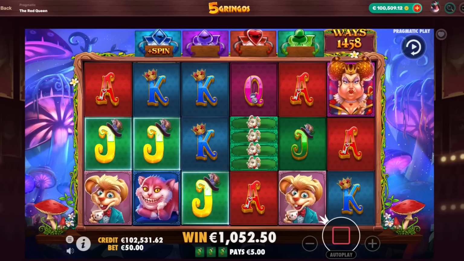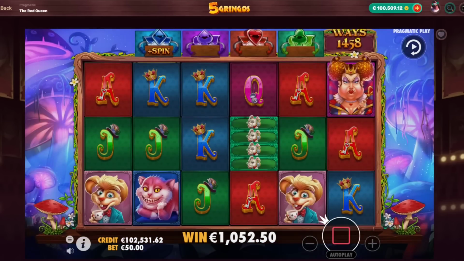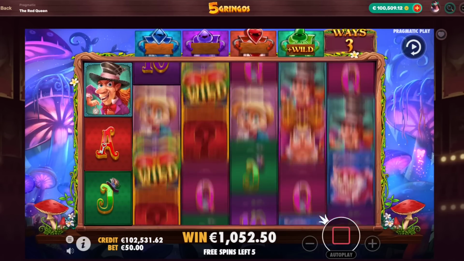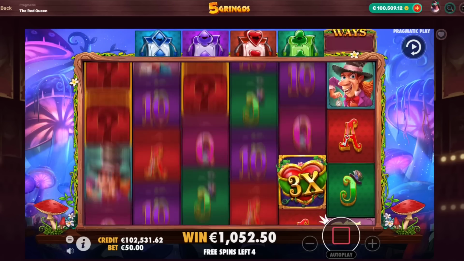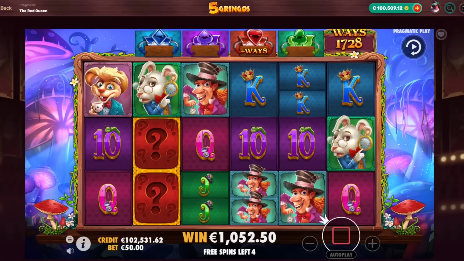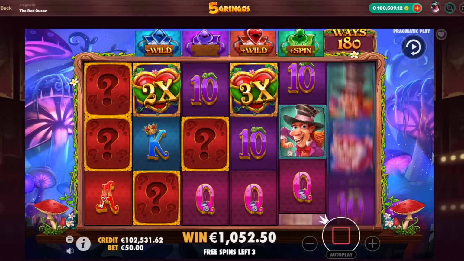Extra spin again. Back up to how many spins? Okay, back up to like 7 spins or not. No, 5 spins there. Come on. Extra wild. It's not gonna line up. 4 more spins to go. That's not good. That's not good. Oh, this could be good.